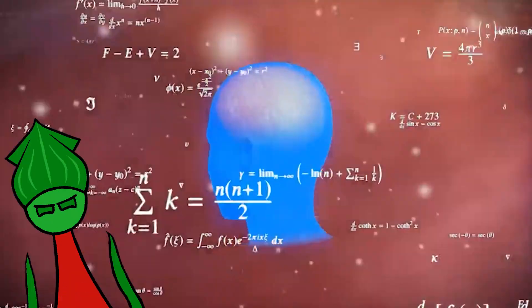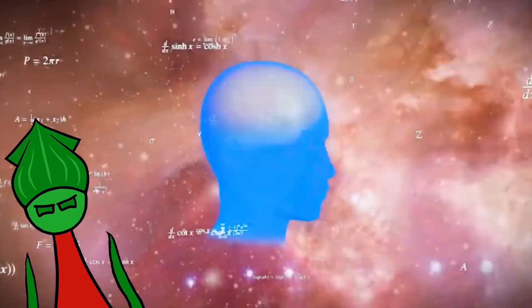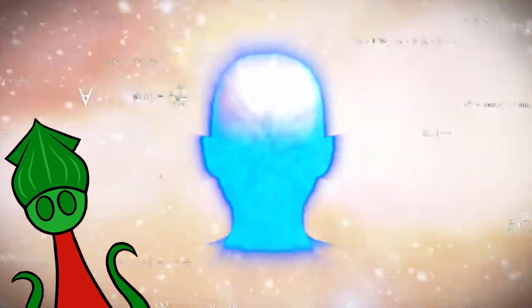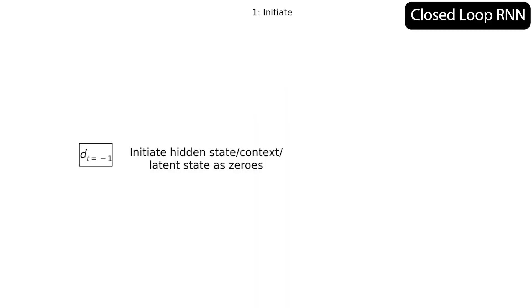Then wait, what? Where does it get information? Okay, I think it's like this. You gotta start somewhere. So just like an open-loop RNN, this closed-loop RNN has an initial hidden state. This time step before anything has actually happened yet, some call it t equals zero, but I prefer t equals negative one, whatever. Usually this initial hidden state is just a bunch of zeros, like an empty diary.